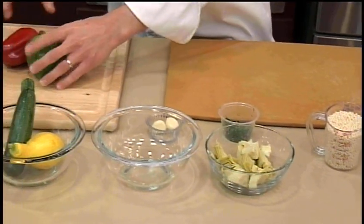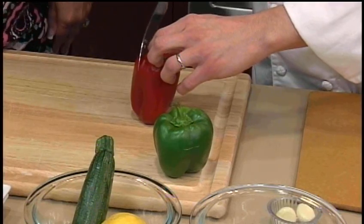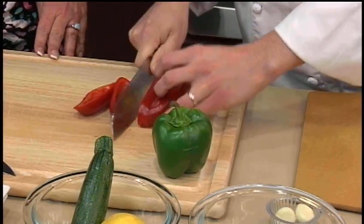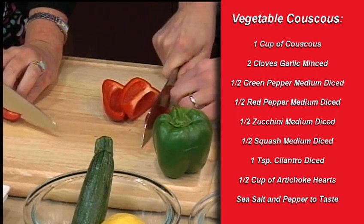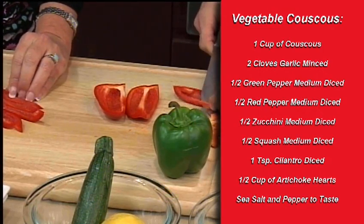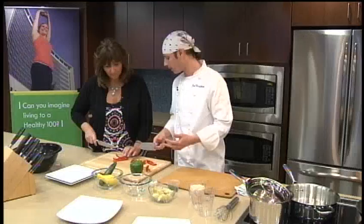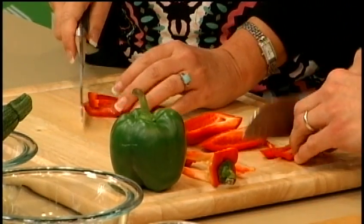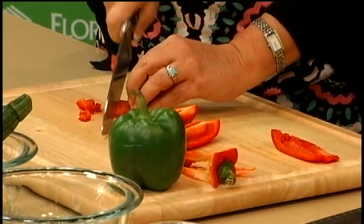If you want to start with some green peppers and red peppers, I'll take a knife and you tell me what to do. If you just want to cut through this — we'll do a medium dice. That's going to be about the size of your fingernail, a thumbnail. Those knife skills are really important — just so it's uniform and looks pretty, and everything cooks evenly as well. So you can do the red peppers; I'll get over here with the zucchini and squash.